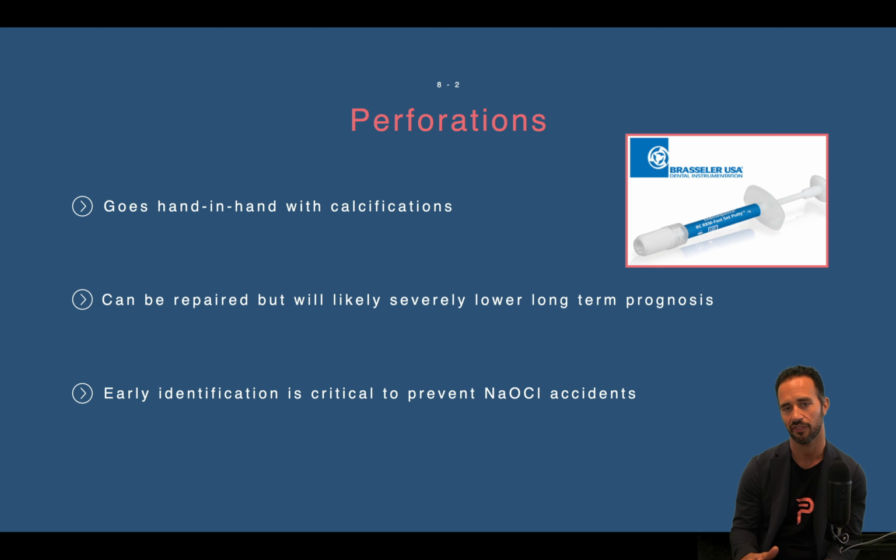So you want to identify if perforations have occurred. If you think that you're in a canal that is actually a perforation site and you stick your hand file in there and attach your apex locator clip, your electronic apex locator is going to go red immediately. It's not going to be looking for that natural anatomic apex. It's just going to go right to red. And that is when you discover and you smack your forehead, at least mentally, and say, oh God, we're dealing with perforation here. We have to manage that.